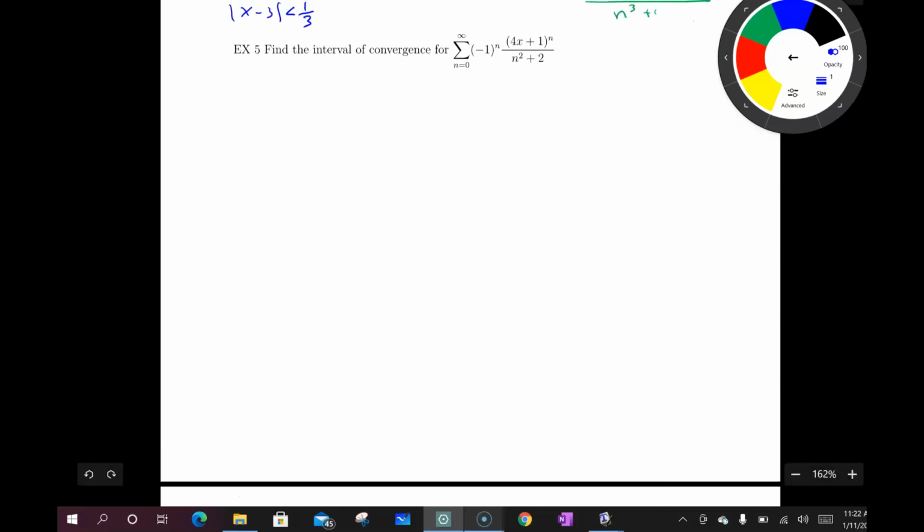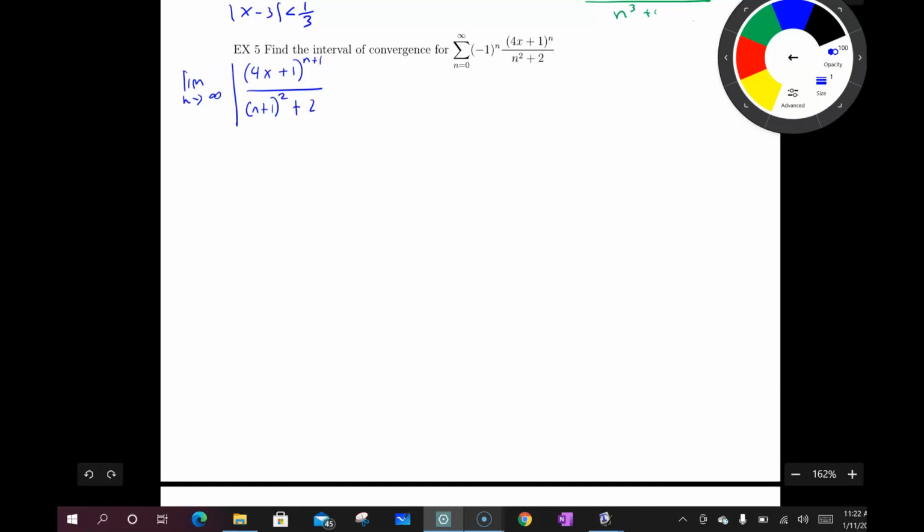All right, as you can see, these problems are long. There's good news in that you always start the same way with a ratio test. And then the bad news is many times it turns into another two problems, right? So just be aware that you've got to leave lots of room. Give yourself lots of time to do these.